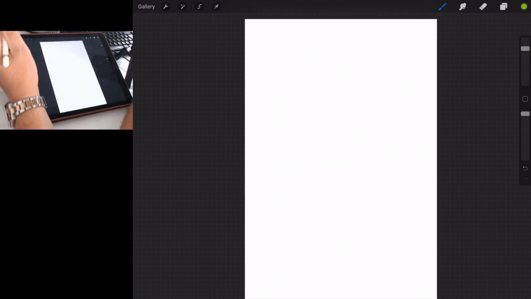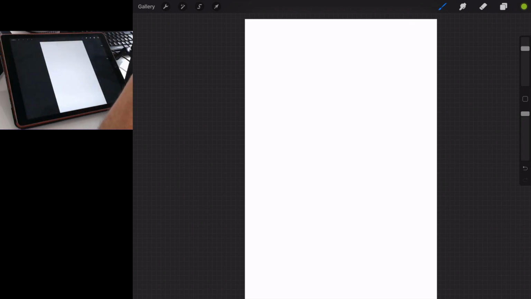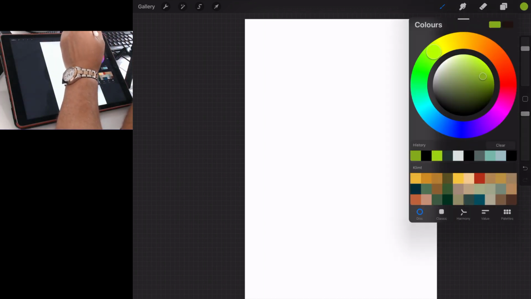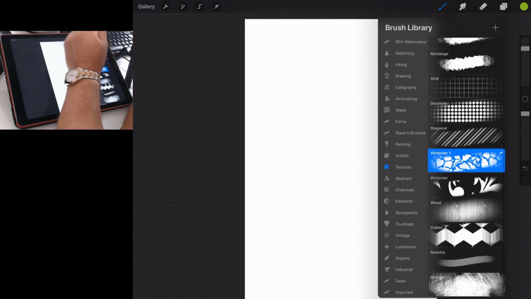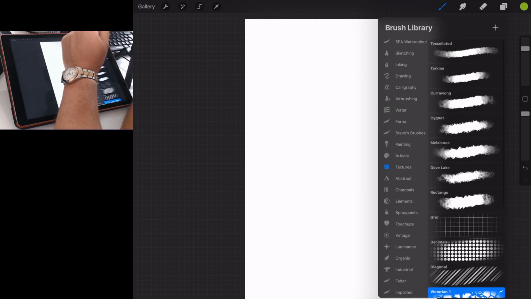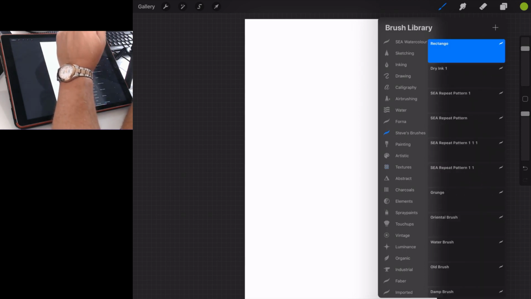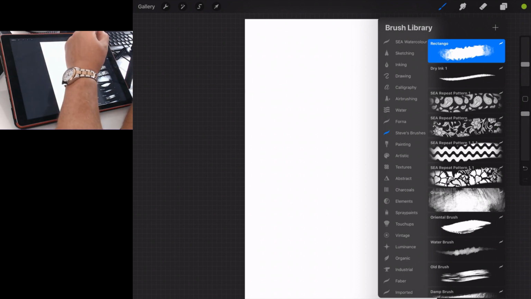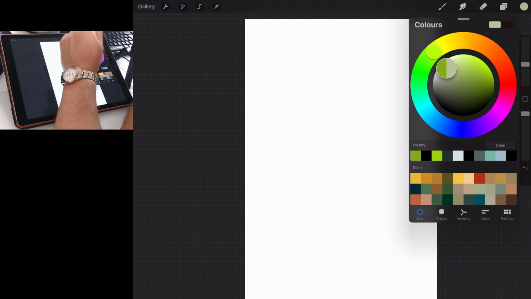So let's have a go at painting something with these brushes, because I really got into it with the Sketchtree app, but it was £10, which is the same price as Procreate. And that was the only really cool feature that I liked about it, and I wanted to know if I could do something similar in Procreate.